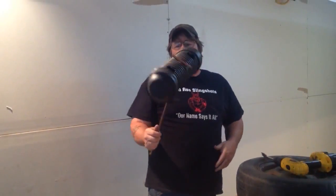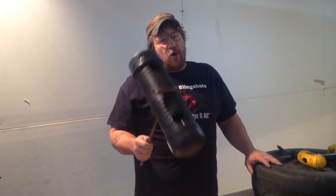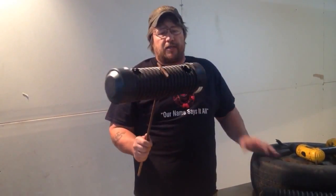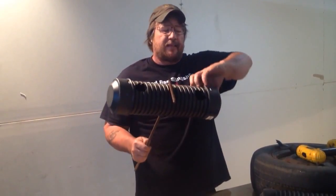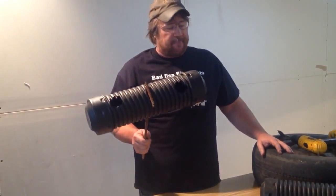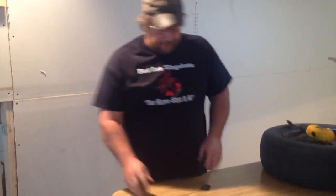Really simple feeder. I know you guys are thinking, oh, the coons are going to tear that up. No. If you keep it full and you stay on it, they won't do it. If you leave it empty, a lot of times they'll pop a cap off or something like that, but I very seldom have ever had one of these chewed up.